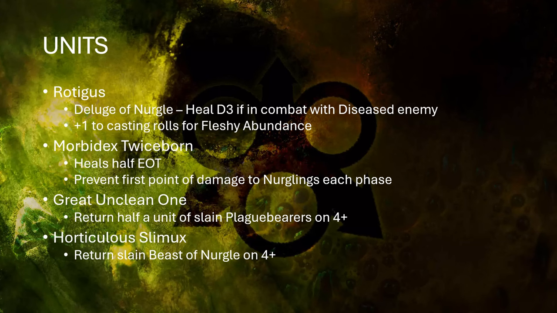Also, his spell on his war scroll, Deluge of Nurgle, if you're, again, in combat with a diseased enemy, then you are healing D3, and then you're also doing D3 mortal damage to any enemies that have disease on them. So you're grinding down your enemy and you're healing back yourself. It looks like it casts on an eight, but because Rodigus has the plus one, he's really casting it on a seven effectively when you're casting on your turn.